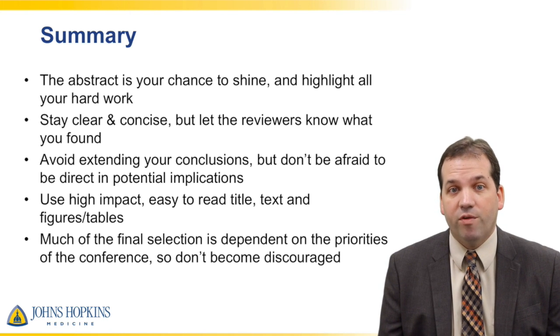Again, with a large number of reviewers looking at these, you want to use a high impact, easy to read title. You want to use text and figures and tables that are attention grabbing and that people can follow. And then finally, much of the final selection criteria is dependent on the priority to the conference. So even if you're selected for publication only, or even if your abstract's not accepted, do not become discouraged. Be passionate about your work, carry forward to the next work, and be excited about scholarly concentrations and all that has done for you.